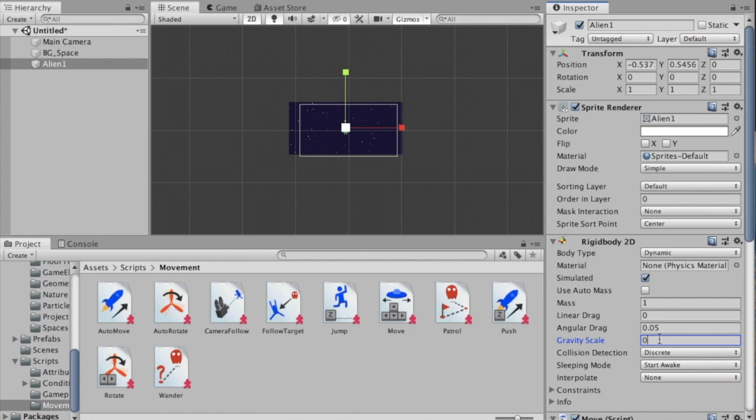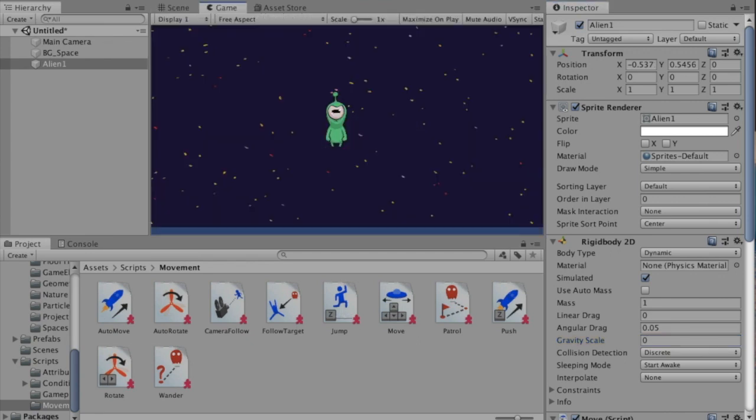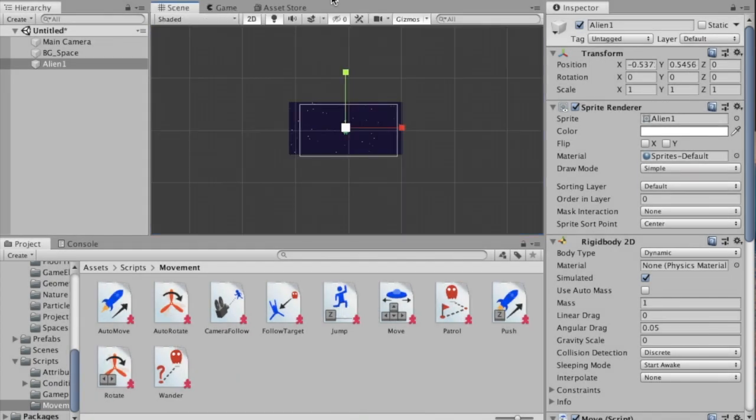So now we're going to go back into our game. Now we can move with our arrow keys, but as you can see, there's very little friction. It's sort of just moving all over the place, and it's really hard to control. So we want to go back into our alien and add some linear drag.